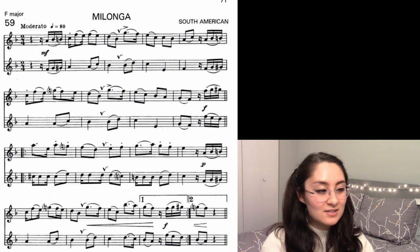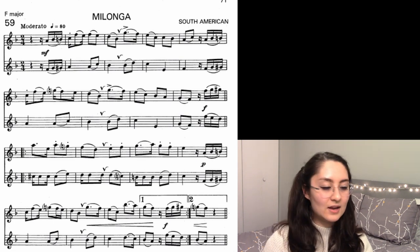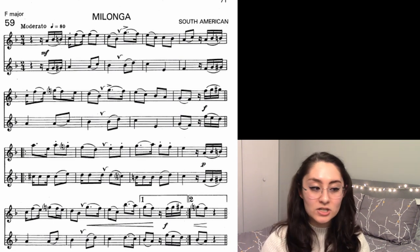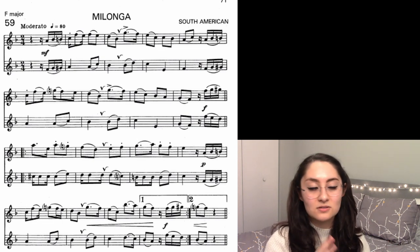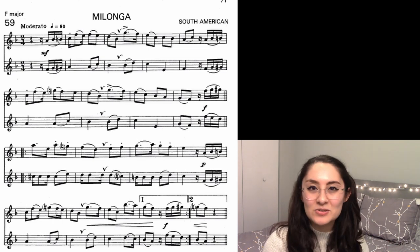So now we're going to clap and count this. So again, the quarter note equals 80. And of course, if you have any trepidations when it comes to the clapping and counting here, always write the rhythms on top. So it's always good to cross-reference that, because there are definitely some tricky rhythms in here.